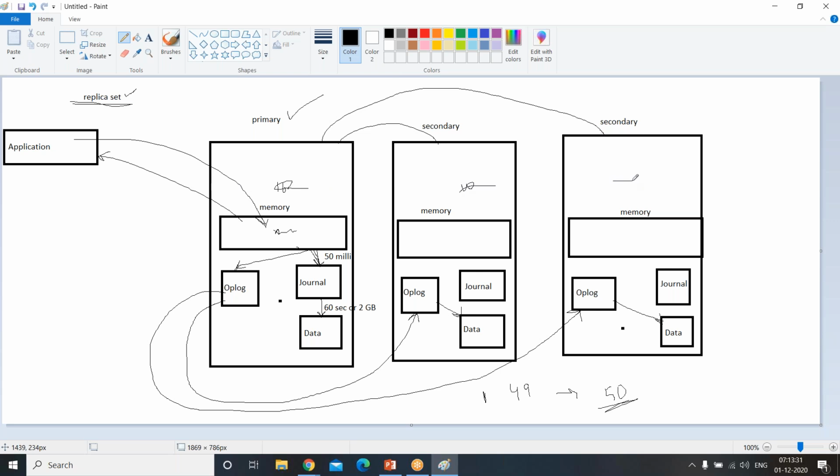There is no database level replication here. It is complete server to server. You don't have an option in Mongo to replicate just one single database. We don't have that technology in Mongo, unlike what we have in RDBMS replication, where we have object level, database level, and server level.